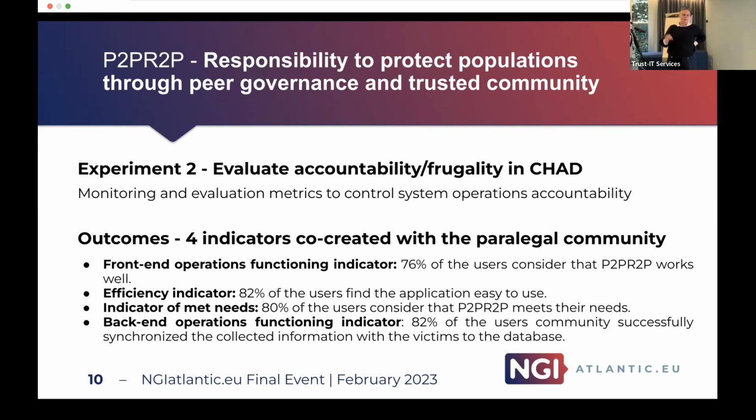However, we tried to make an experiment in real life conditions in Chad. When we say Chad, it means we were working with a civil society organization in Chad, the PILC, who defends women's rights from gender-based violence and other forms of violence, even in very remote areas. Our P2P tool works offline, stores the data, and then sends it once it's connected. So it's a perfect tool for them.